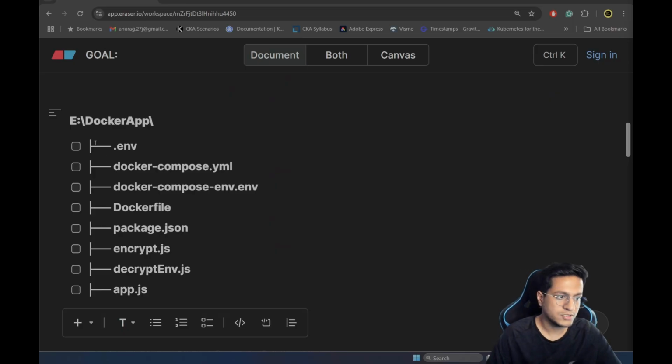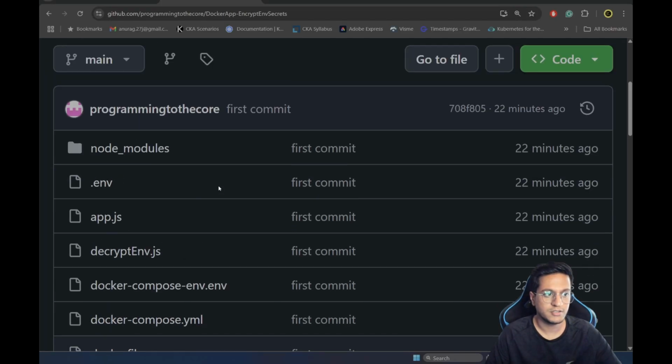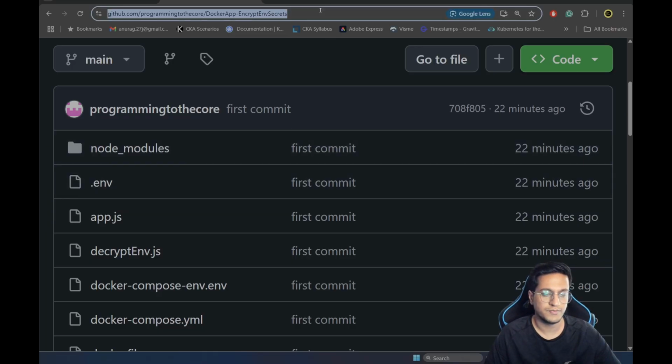You can follow along. We will do each one of these, and to make it easier, I have made a public repository so that in case you want to copy the code, you can copy it from here. Make sure that you are following along. Just go to this GitHub repository, which I'll share in the description, and we can start. So let's start the video.